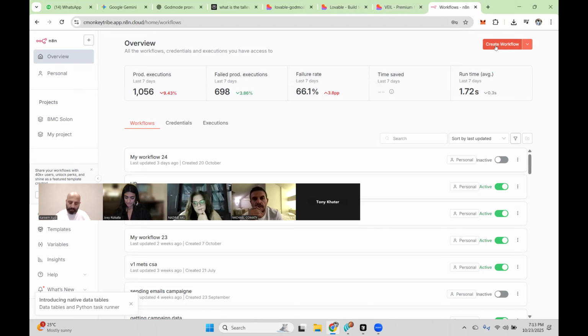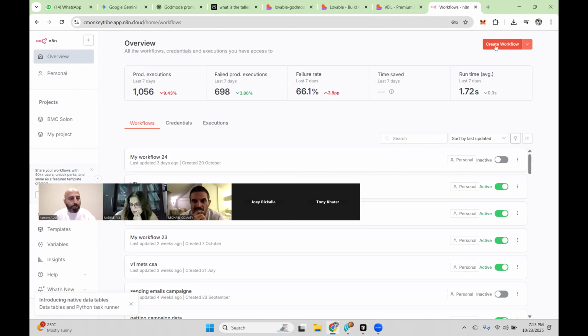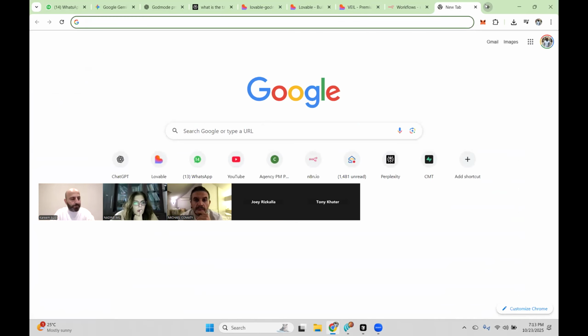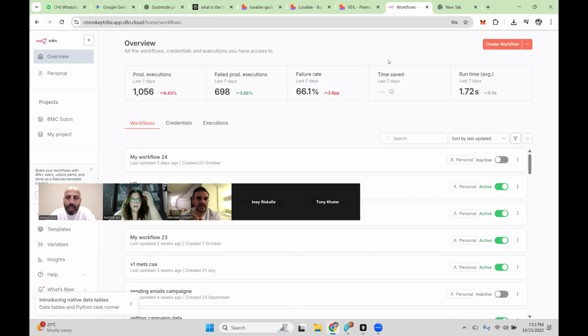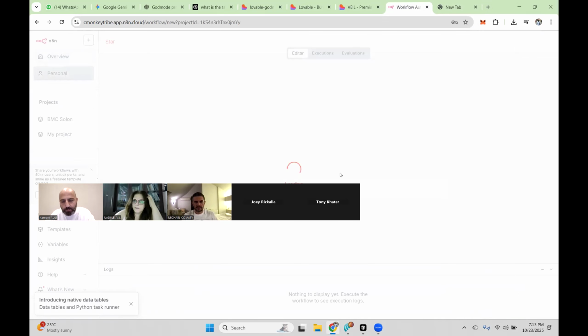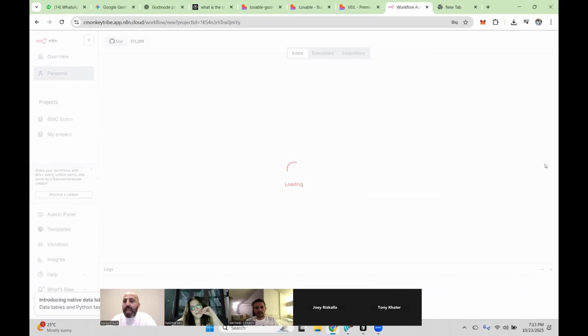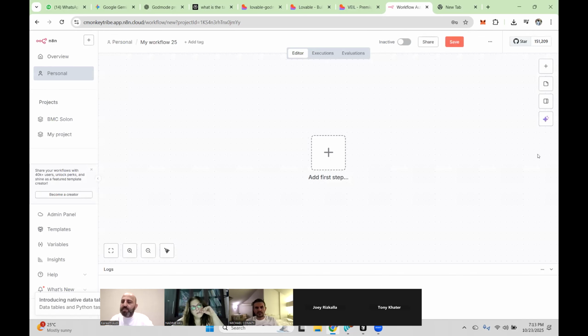So this is n8n, guys. n8n is an automation platform. What does that mean, an automation platform? It automates stuff. What can it automate? Absolutely anything that is click and point, and even more than click and point. Let's start simple. I'm gonna create a workflow, and it opens up this blank screen. n8n is simple. It is similar to Zapier and Make, but like 100 times better.